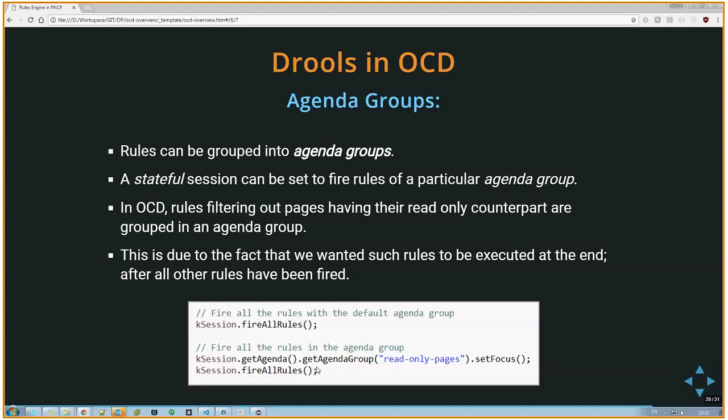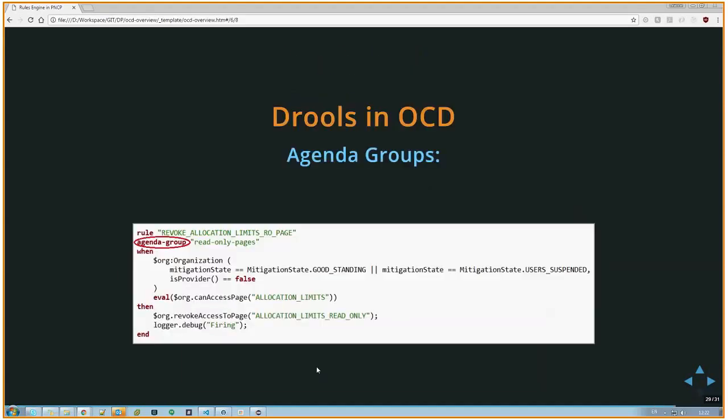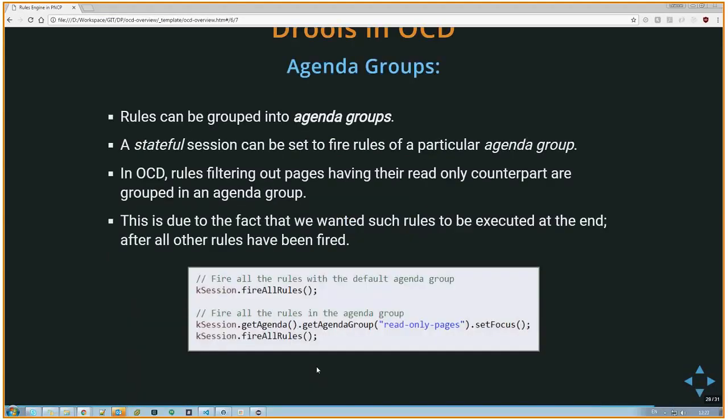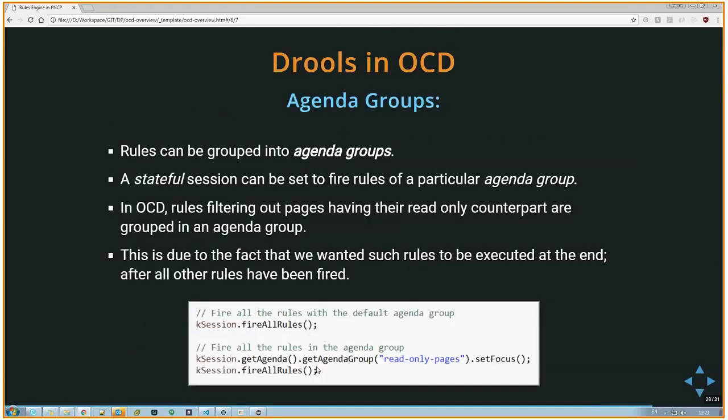As far as I know, you can define only one agenda group per rule. So a rule can only belong to one agenda group. This is one way of ordering. And I'm assuming there is some default group. Yes, the default, by not specifying any agenda group.